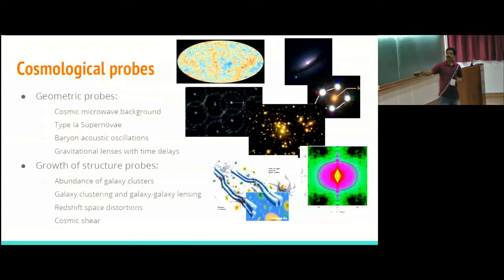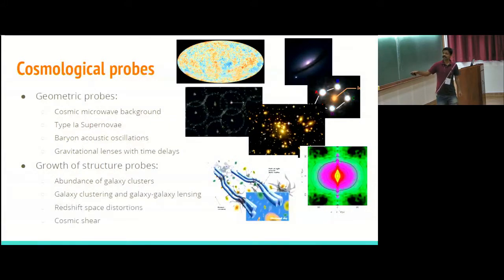Okay? So in order to probe this, so that you're complementary to the geometric probes, you can also look at growth of structure probes. In these, the first of the things that came up was, for example, the abundance of galaxy clusters. You can look at galaxy clusters and how they are growing as a function of time, not just in mass, but also in numbers at fixed mass cuts. And then they can help you to figure out how the structure is growing in the universe. Then you can also look at the evolution of the clustering of galaxies and its galaxy-galaxy lensing signal. So that allows you another probe.